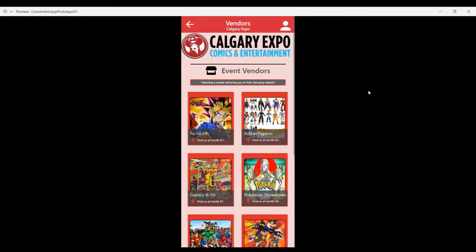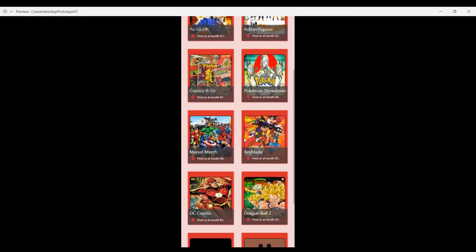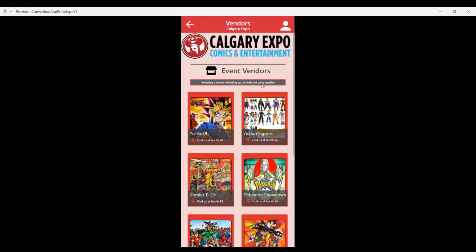Hello, I will talk about the vendors page. So you can see this page, we will show all the events of the vendors. On this page, the user can visit the vendor's website and buy some products or things from the vendors. So for example, if you click the Pokemon page, you will jump to the website of Pokemon, where you can visit some events for Pokemon or just buy some games or merchandise about Pokemon.